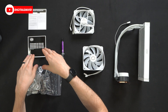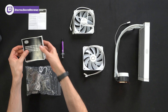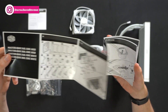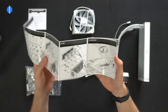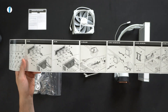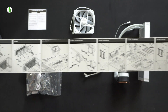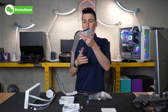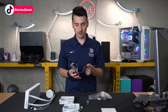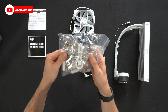Here are all the contents. First up we have our product literature consisting of our warranty information — this does come with a three-year warranty. We also have our user guide and manual walking us through everything that's included, and then step-by-step setup instructions for Intel and AMD. Nice and long with additional information for installation — helpful charts and diagrams. Pretty simple to install.